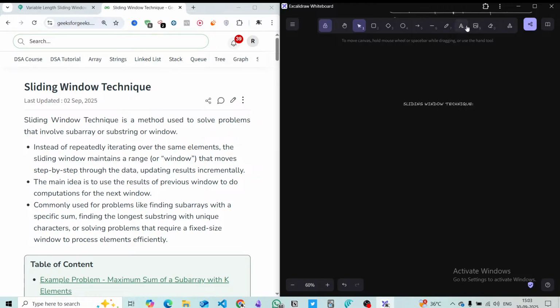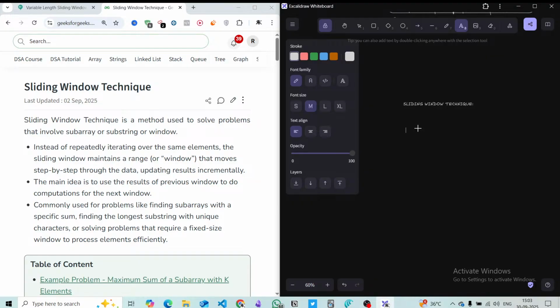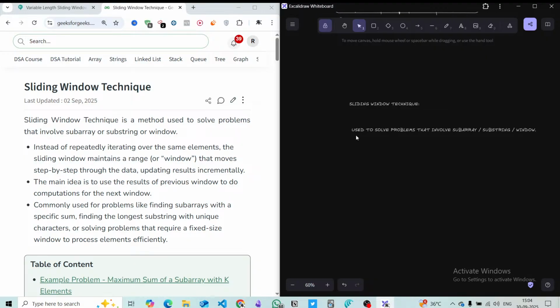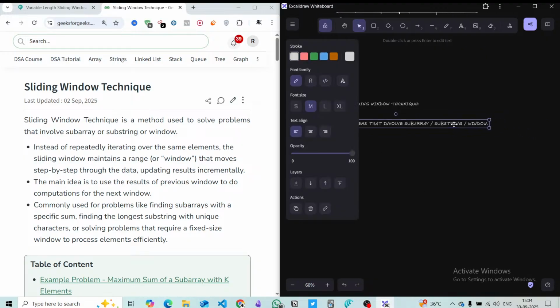So the main thing is, for problems with a subarray, substring, or window, we use the sliding window technique.